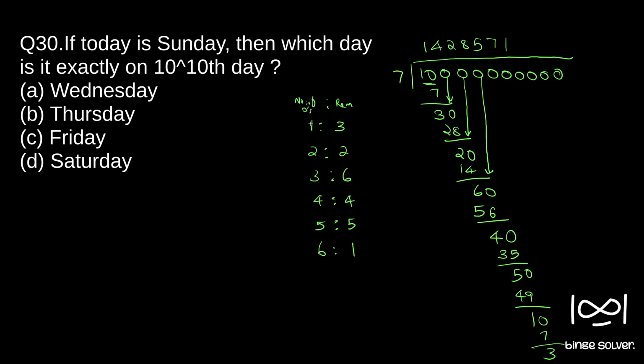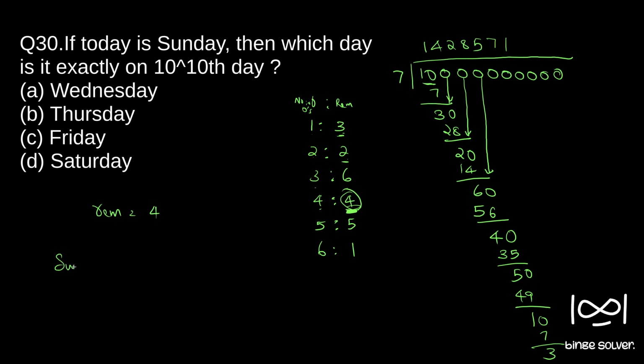For the 7th 0, the remainder would be 3 again. For the 8th 0, the remainder would be 2 again. And this cycle repeats. As you can see, we have 10 zeros, so we don't have to divide entirely. If we had 7 zeros, we will have remainder 3, 8 zeros, 2, 9 zeros, 6, 10 zeros, 4. So our remainder would be 4. So dividing this will give remainder 4. We got our remainder equal to 4.